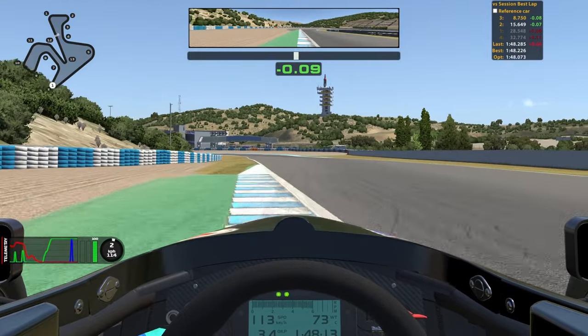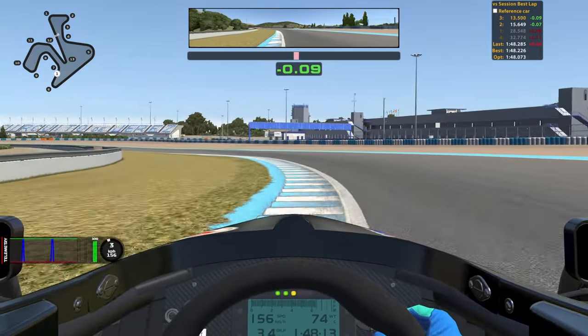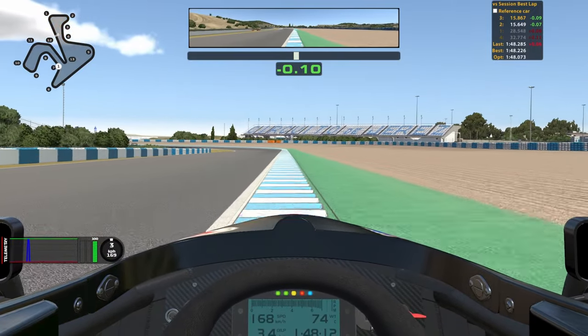And of course I use all of the curb on the outside here as well. Turn 7 is actually just flat out. I take a little bit of the curb on the inside. Then I place the car all the way out on the curb here.